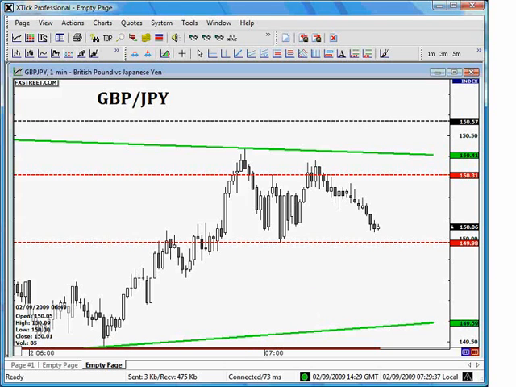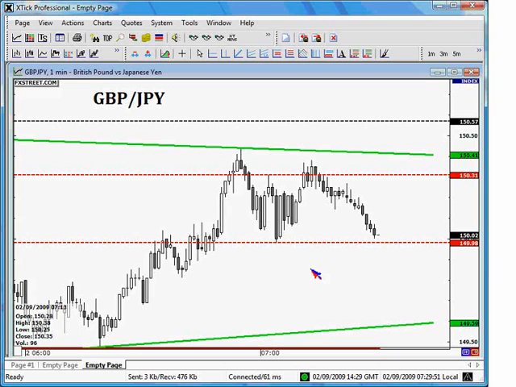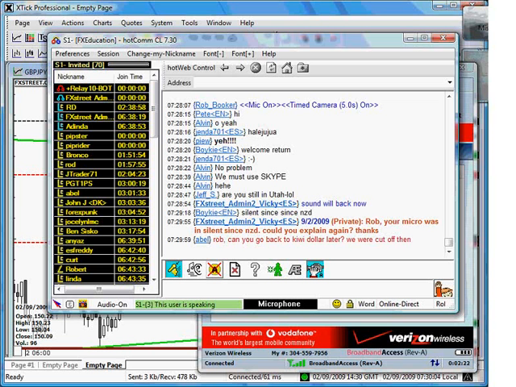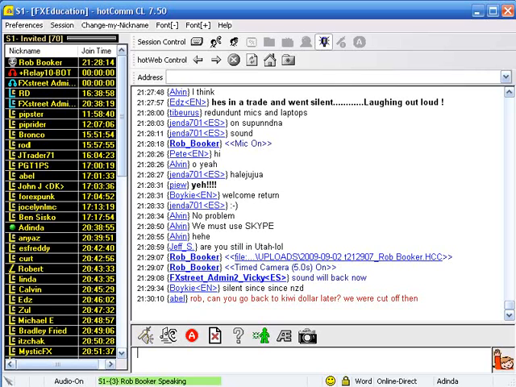And if it falls and closes below 149.98, so if it gets to 149.97 or 149.96, which it looks like it's doing right now, that's an opportunity to go in the opposite direction and sell the currency pair rather than buy it. It looks like we might get a chance to see that. Yeah, I can go back to the Kiwi dollar later. Nothing was really interesting about it. It actually didn't turn out to be a trade that made any sense to take. So we can actually go to something else, like watching the pound yen right now.